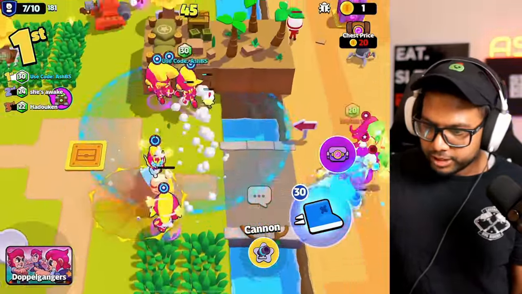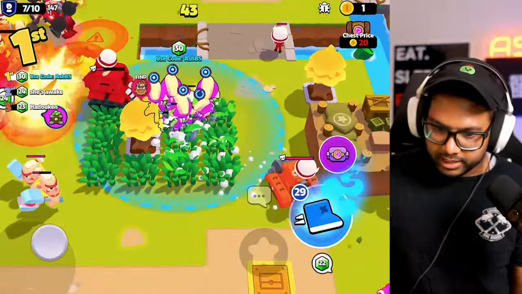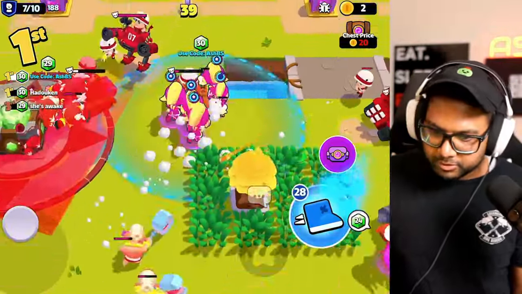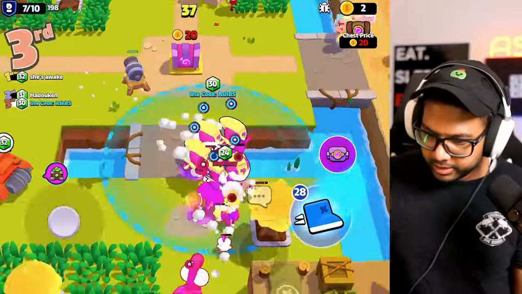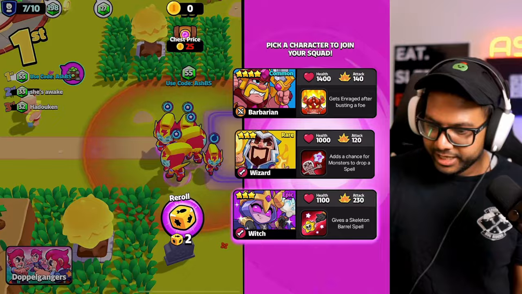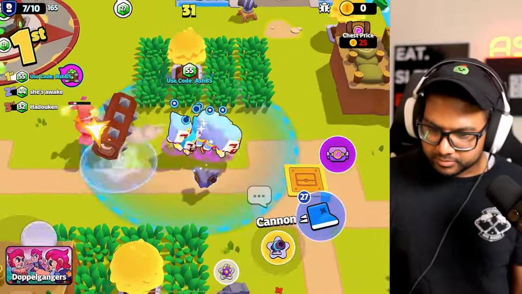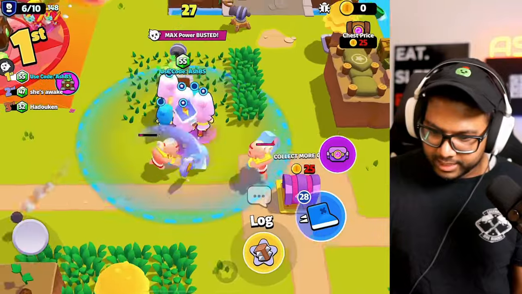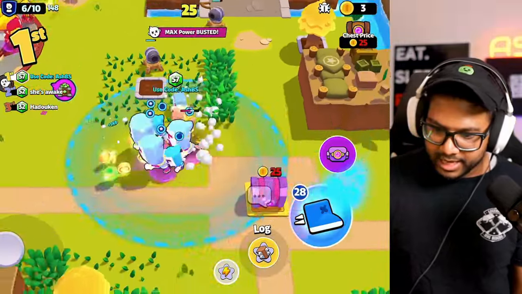Max, we need wizard or witch to get a lot of spells. Okay, we can take this guy down. Oh, I see a cannon spawn right there. Oh, no. He's going to take our... Ooh, okay, we grabbed it, and now we can convert. Yes, there we go, wizard. Drop the bomb on the tree. I got lightning and log.